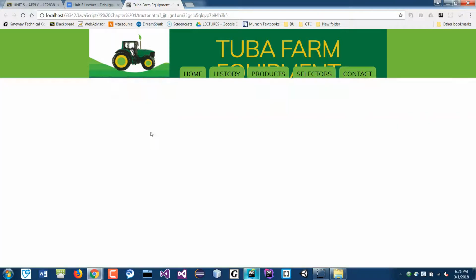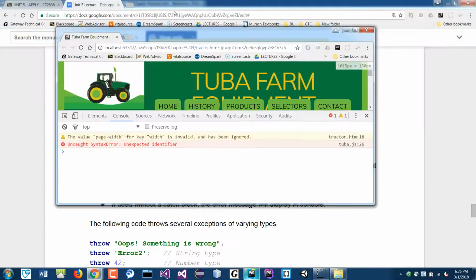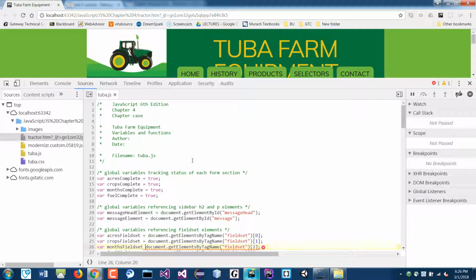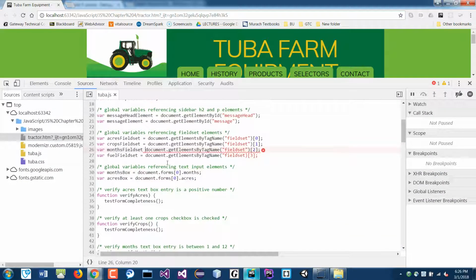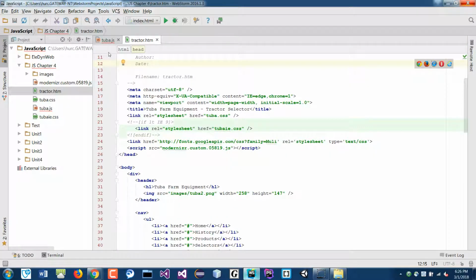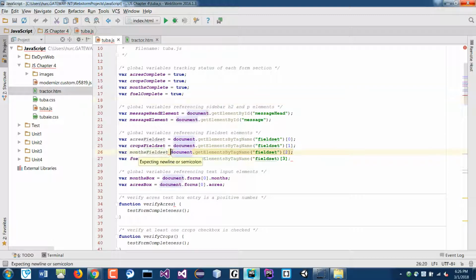And then do the F12. Okay, line 26 now. So I guess we fixed that one, for some reason it didn't fix before. So line 26 down here. So what's the error here? Right, so if you look at this, you'll see that you need an equal sign. So you go back to your code and fix line 26 in the toolbar script. You're missing the equal sign. So you fix that, save.